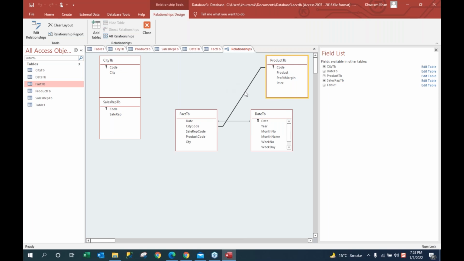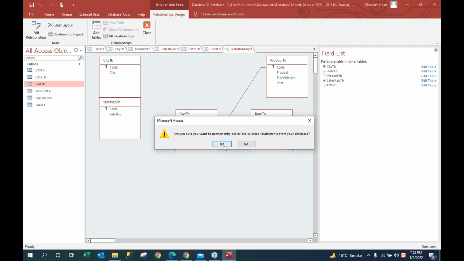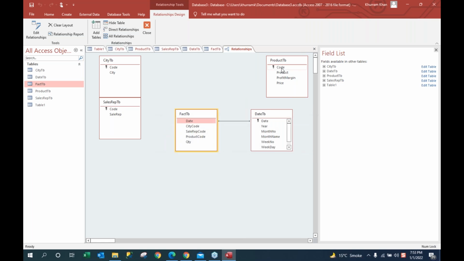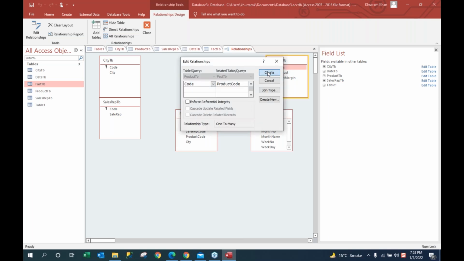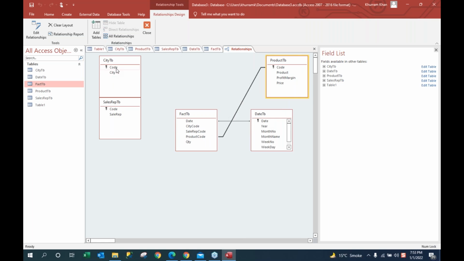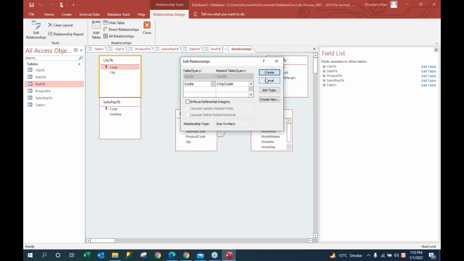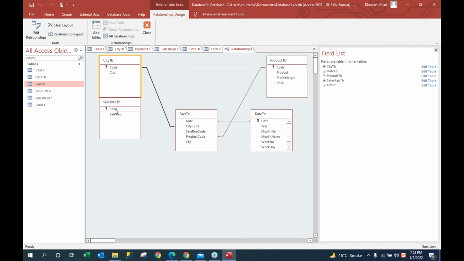Okay, this got to be wrong. We need to delete this. In fact, this code is for product. This is the product code. This is product. Create. This is code of city. This is city, and create it. And this is code, and this is the code for the sales rep.